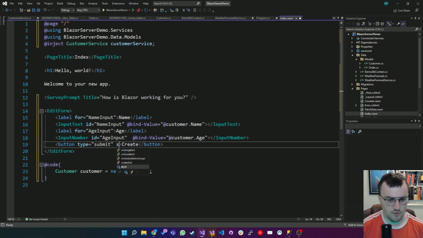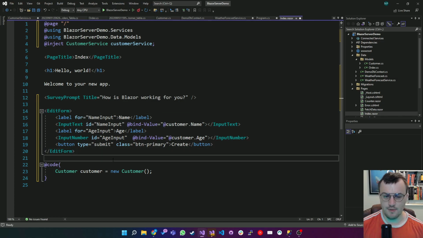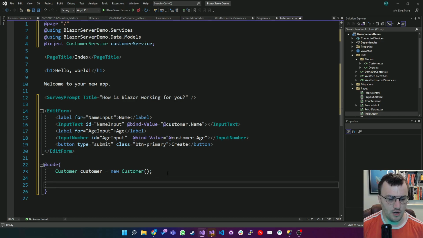I think I'll also give it a class of btn, just btn-primary, that'll be fine. Okay, cool. And then we need to be able to handle this. So let's create a method inside our code block called HandleSubmit.